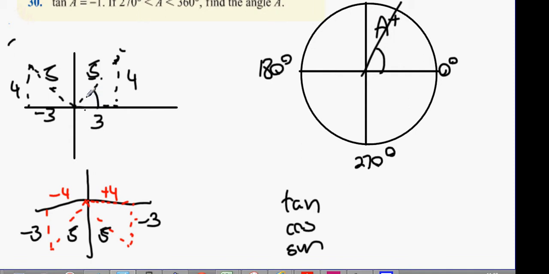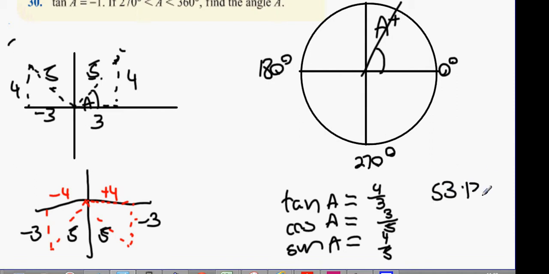In this one here, what is tan A? Tan A is 4 over 3. Cos A is 3 over 5, sine A is 4 over 5. See the way they're all positive? And what happens when you cos inverse that? Somebody cos inverse 3 over 5, another person tan inverse 4 over 3. Tell me what angle you get. 53.13, that's perfect, right? That's 53.13 degrees, between 0 and 90.